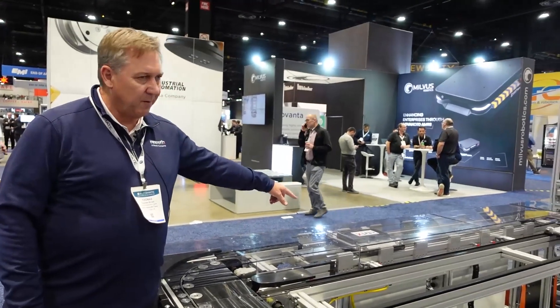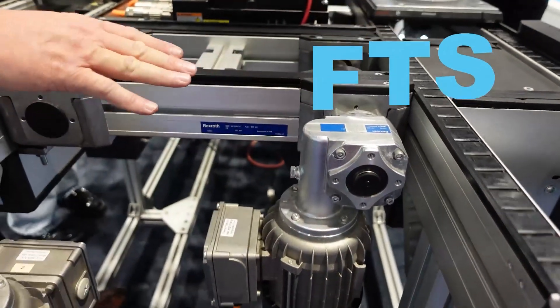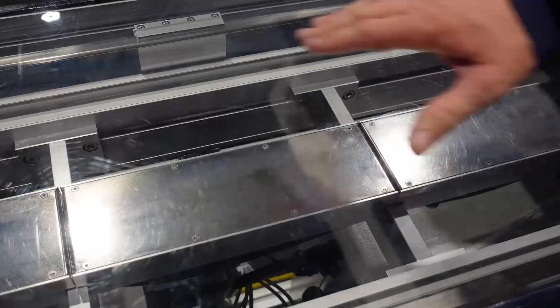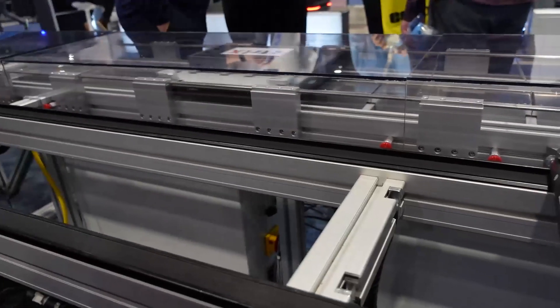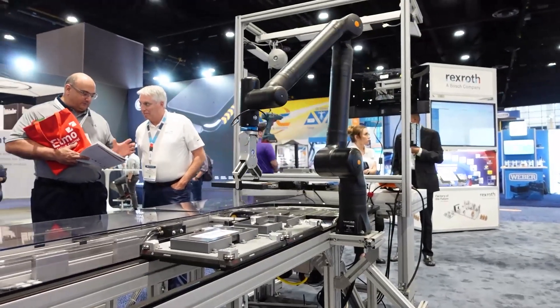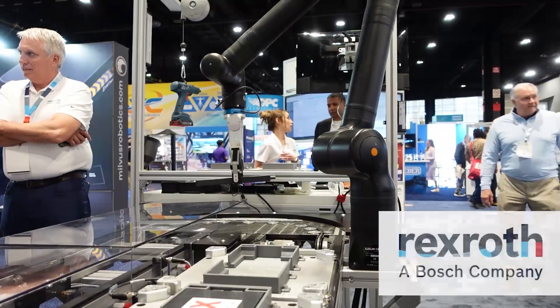On the far side here we have what's called an FTS linear motor, which allows us to do a number of things — whether it be precision placement, not having to use the lift position unit to position my part to do work, or just do fast movement or back-and-forth movement. That means I could use a single station to do multiple work for the part you're working on assembly-wise.